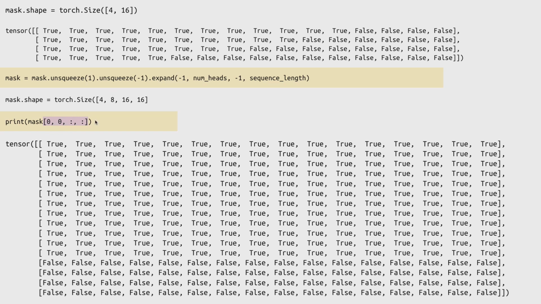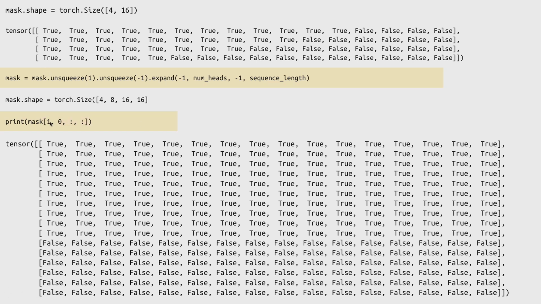And then I've looked at my 16x16 matrix, which corresponds to the 16x16 matrix of attention scores. And what I see here, in column form, is that it has copied over my first mask item, which has 4 falses. It has copied that over 16 times in 16 columns. So here's 4 falses in each column, and there's 16 of those. There are 16 items as we go horizontally across the columns, and 16 items as we go vertically down the rows.